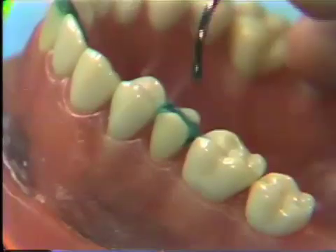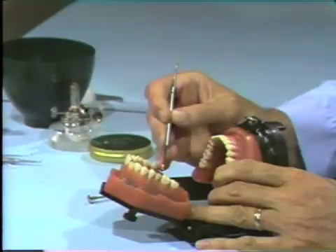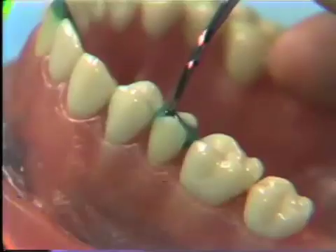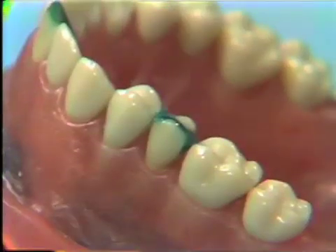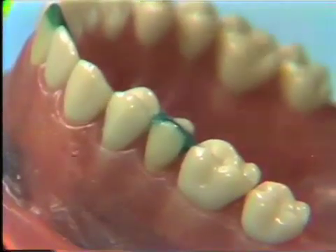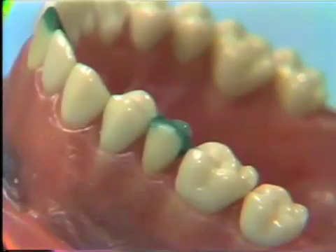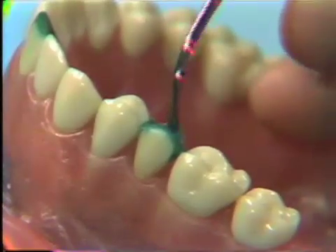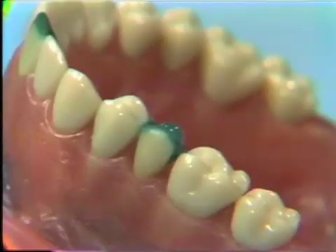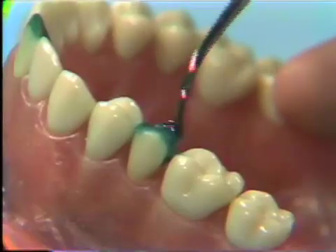We're going to add just a little wax on the buccal — the lingual incline of the buccal cusp — and then when we finalize the anatomy, we'll add more wax in this area. Remember that the buccal cusp is not built in tight contact with the lower tooth. We have a slight amount of overjet which permits movement of the tooth; if we're in tight contact, you would be locked in. The lingual cusp, as we said, is a supporting cusp and should be approximately the same height as the cusp on the bicuspid and the molar — we want to check the occlusion in a moment.